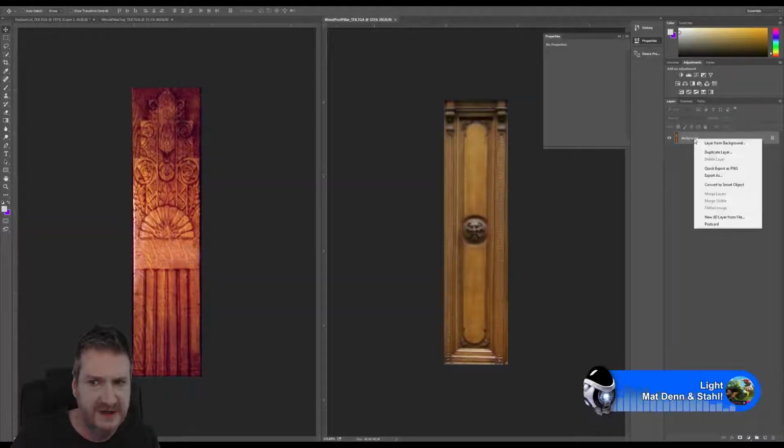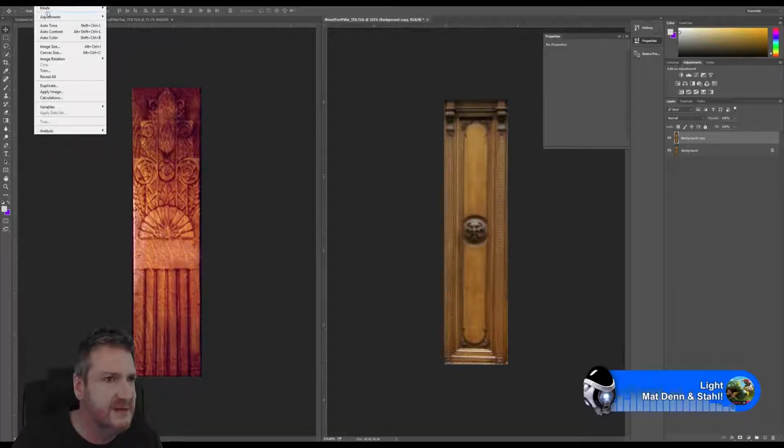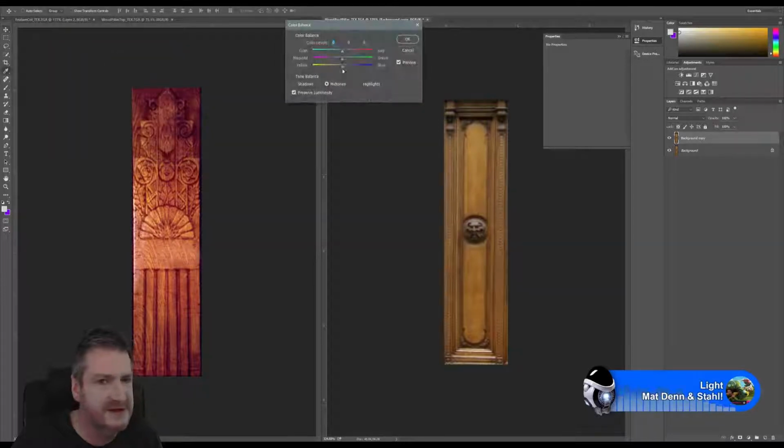So we're going to do the same thing again. We're going to start by duplicating the layer. And we're going to do a color correction. So image, adjustment, color balance. We'll start by pulling up on the red, pulling back on the yellow, and pulling up on the magenta a little bit. Jump into our shadows. We'll do the same thing again, up on the red, back a bit on the yellow, and a little bit in the magenta. Be careful with the magenta. You don't want to pull it up too much. And into highlights, up on the red, a little bit back on the yellow.